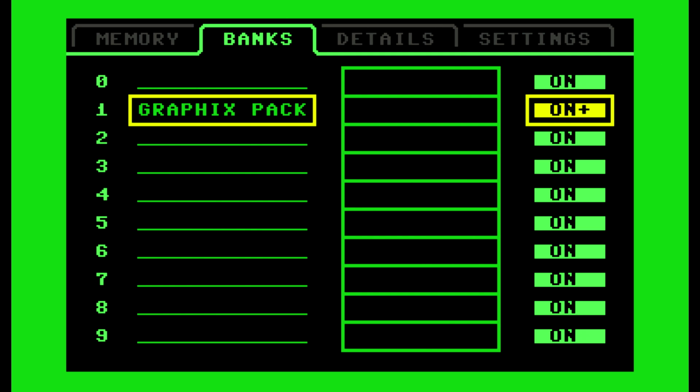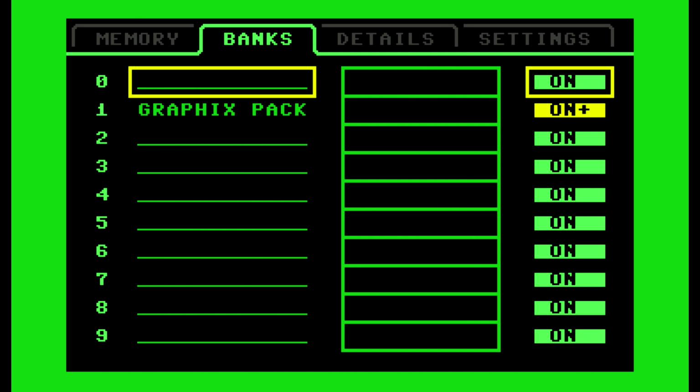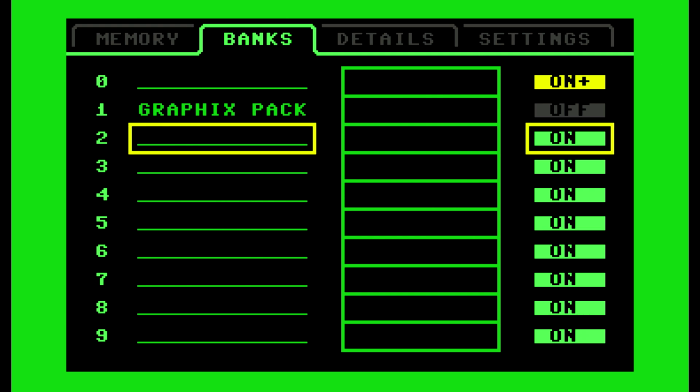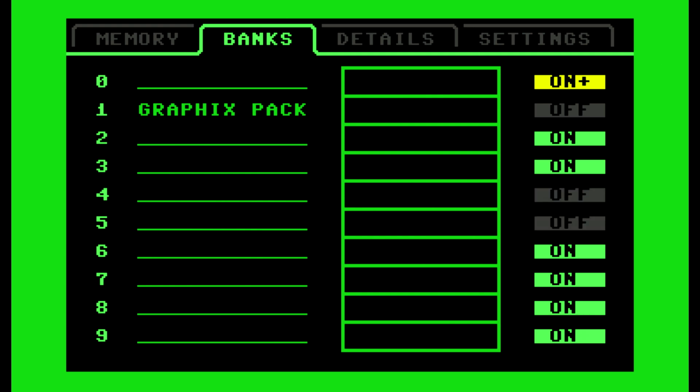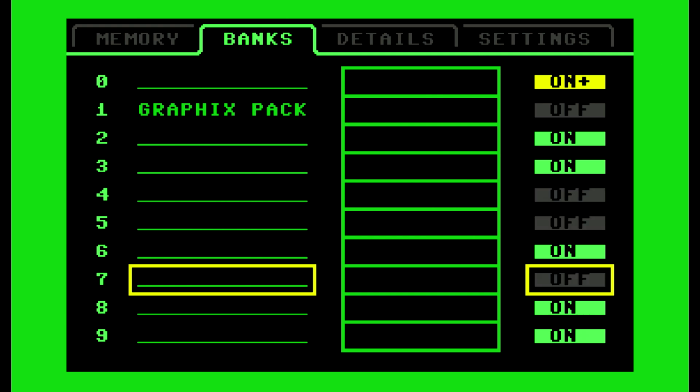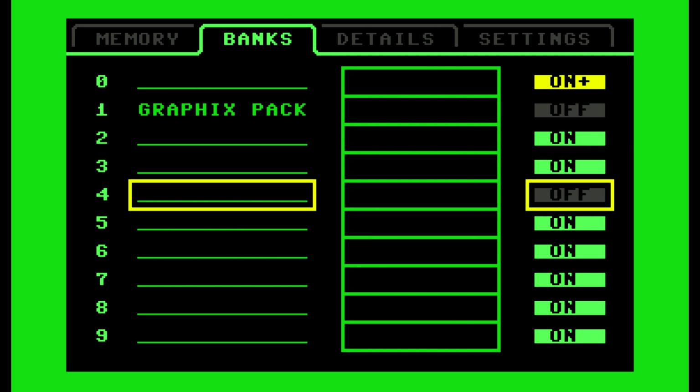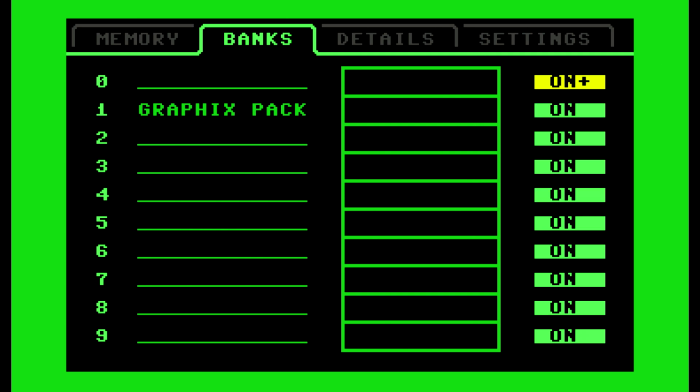So to turn off bank 1, we'd have to make another bank current and then come back to it to turn it off. Let me demonstrate. So we'll make this one the current one, and then now we can turn it off. And we can turn off this one and this one. And again, this is just Shift Space. And I'm going to restore everything back because we need it. We need these banks to be on. Well, actually, we just need the first two for now.